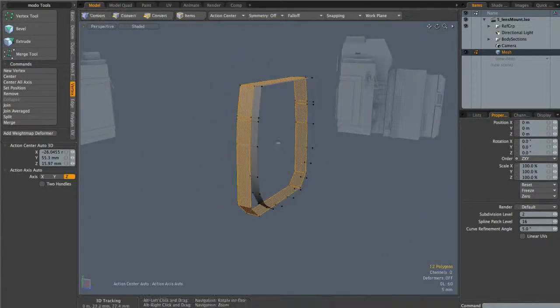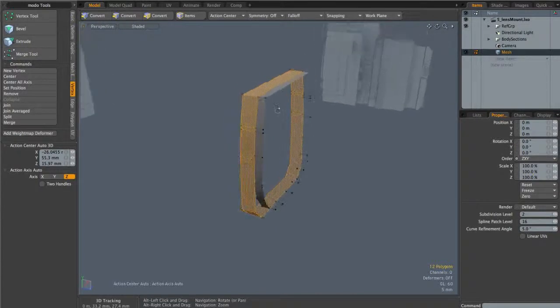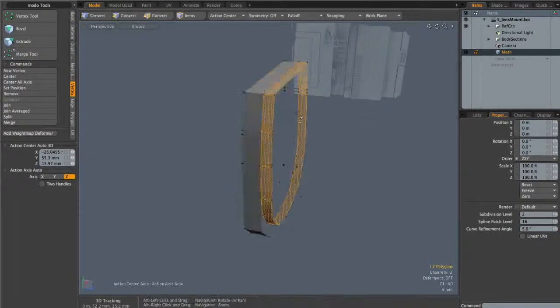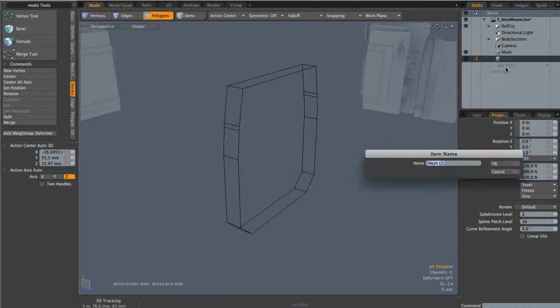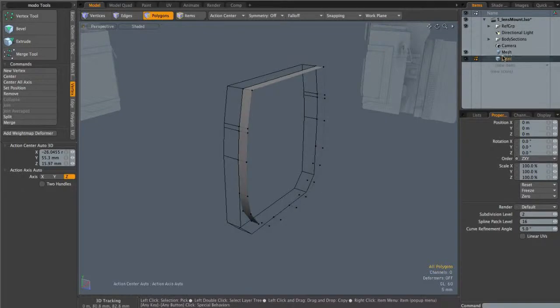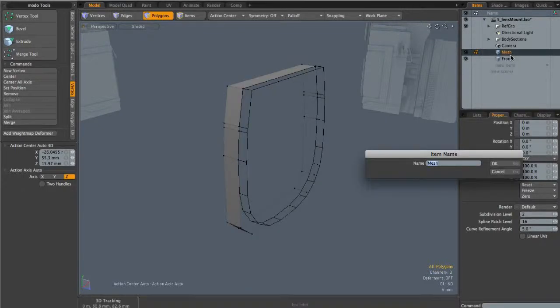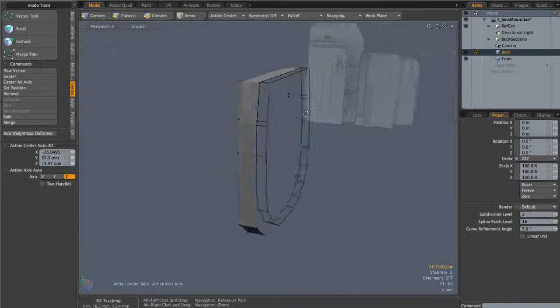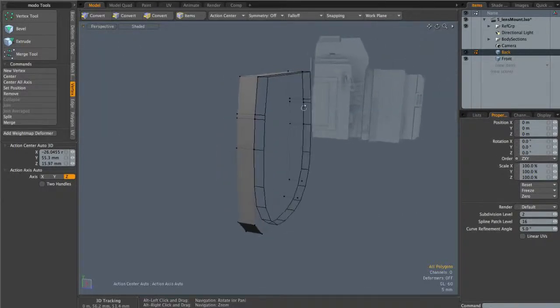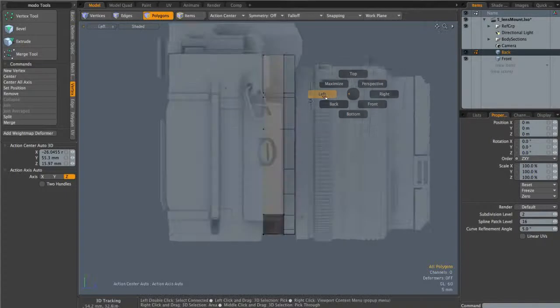Now, as with everything, there's a little bit of cleanup to do before we begin. First thing I'm going to do is double click this front section, and I'm going to cut it and paste it into a new mesh layer. And I'm going to rename that guy front just temporarily and paste it in there. I'm going to rename this back guy to back, and these are only temporary layers, so I'm not too worried about the names.